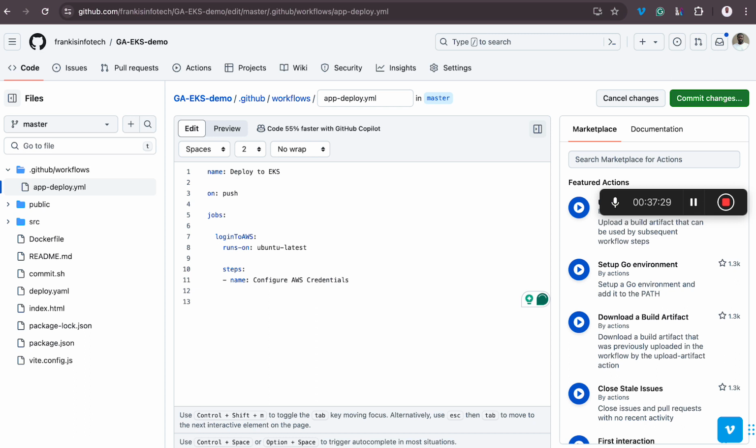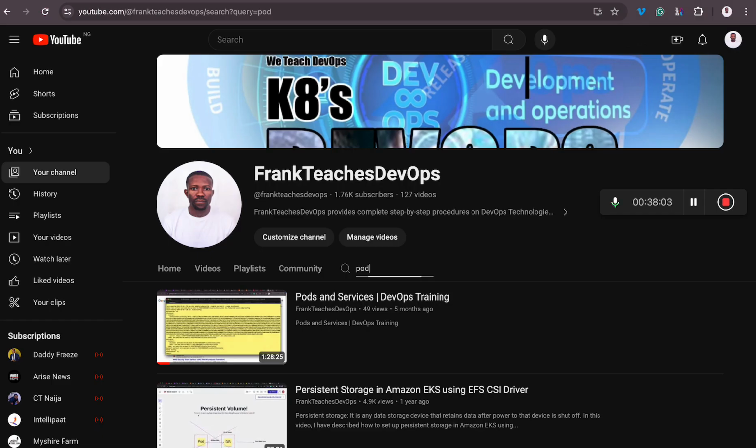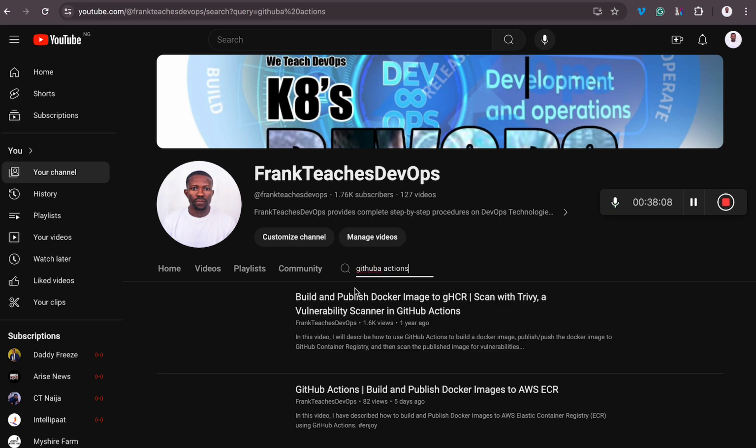Now what is this step doing? This step is going to be using some set of actions to authenticate into what? AWS. So I will use the keyword uses, what? An action called actions/configure-aws-credentials. If you're wondering why I'm bringing all of this, I've already discussed this in my previous video on GitHub Actions. So you need to watch all my videos, guys.